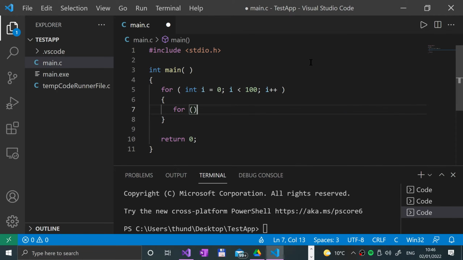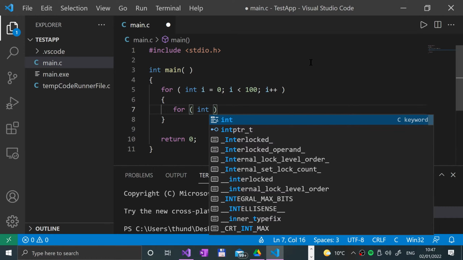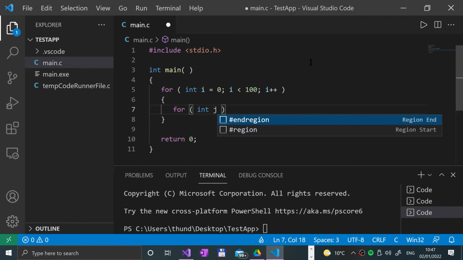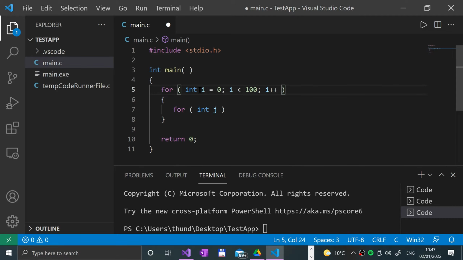So let's say for int j. j is another very popular one; you have stuff like i, j, k or x, y, z, for example. Let's say j equal to 15, and j less than, let's say, 40, j plus plus.